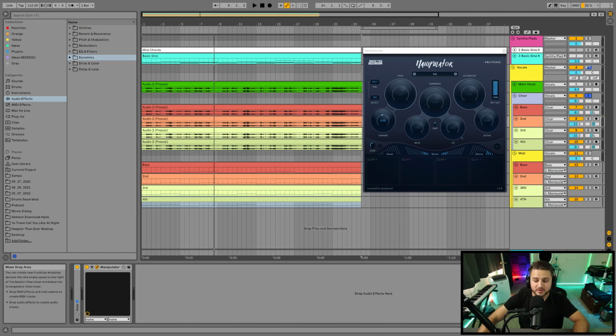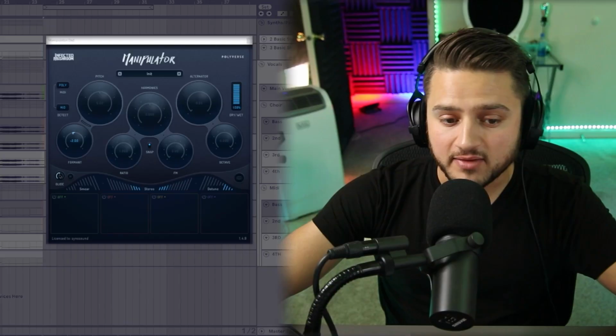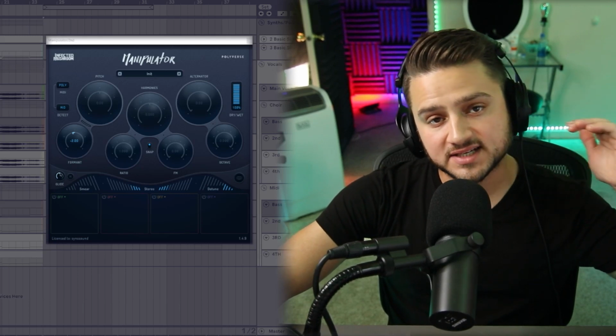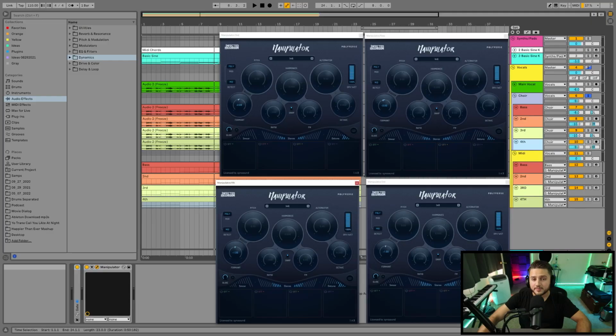Additionally, to the stereo and detune on each of these tracks, we have Manipulator also using this glide function. Now this glide function is going to sway up to the next note on the MIDI scale. I'm going to turn up the glide function on all of our Manipulator tracks going on right now, all the way to about 75%, so you can really hear what this sway is doing.